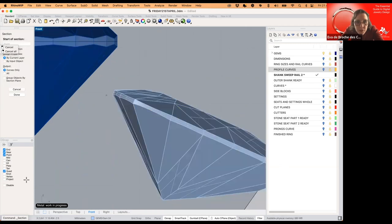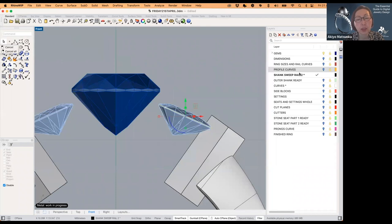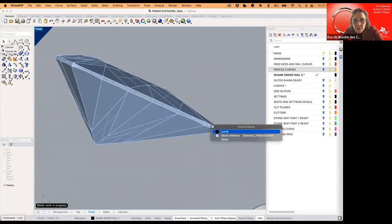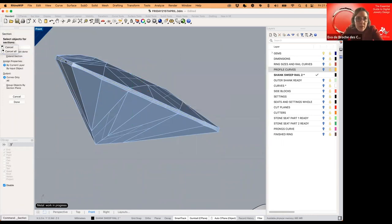So here, for instance, with the trillion cuts, let's just switch off the object snap. I can create a nice section curve. There we go. Yeah, that instantly creates a curve. That's super. Question is just, no, I didn't do it to the end though. So that was a belly. Let's try it again. Section. There we go. And there we go. Okay, done.